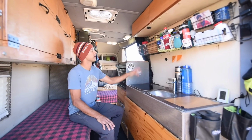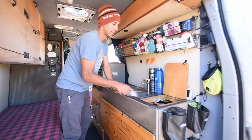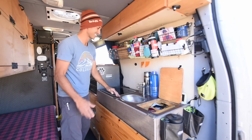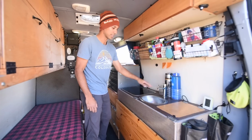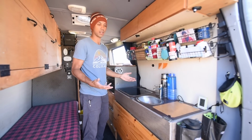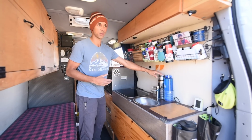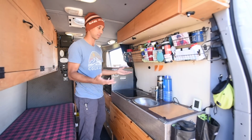And we have storage up here, more storage right there. And then snack bin, just empty, but we're gonna work on that today. The sink is just cold water only. I've never had a real need for hot water. If I do need hot water, I actually use a Jetboil and just heat up some water. That's why this thermos is here, and then I just keep that for the day if I need to make coffee.